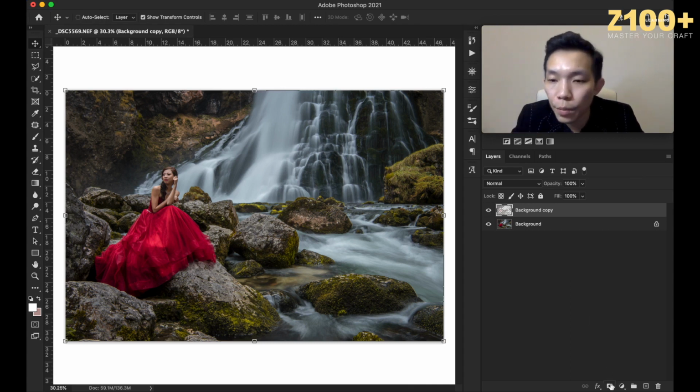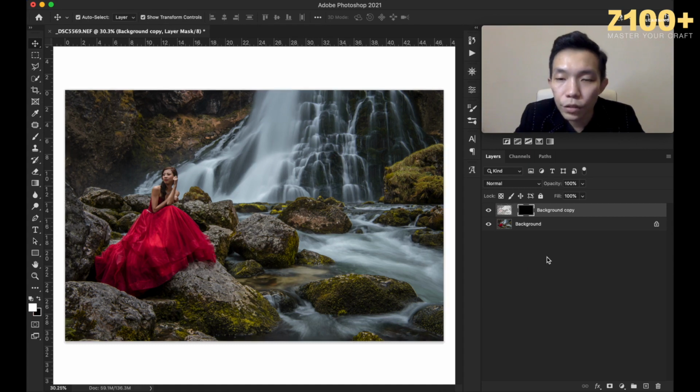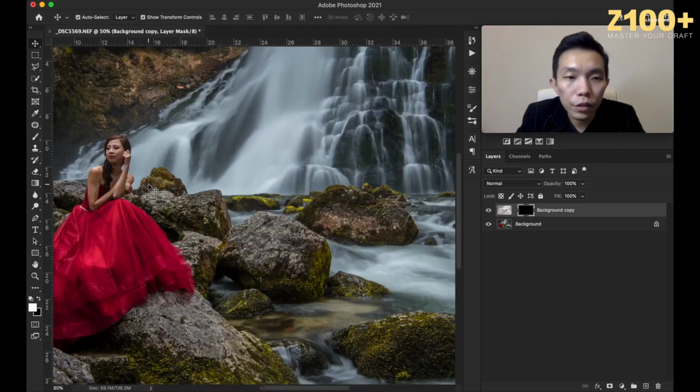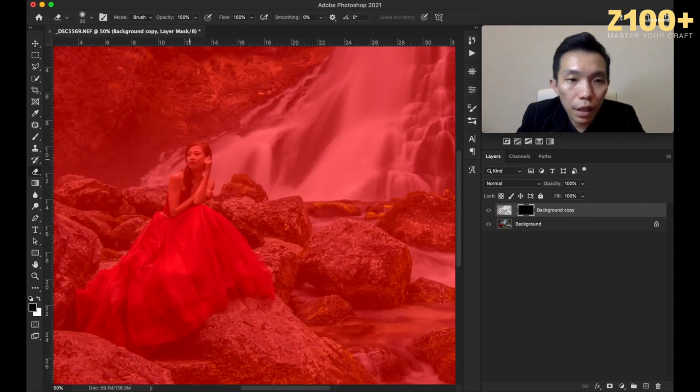So we need to put a black mask. You can click a mask here. It's a white mask, but you can convert it. You can hold Command I to have a black mask. So here we can go and brush. This is the area we want. I want to show you here. So we want the skin tone.